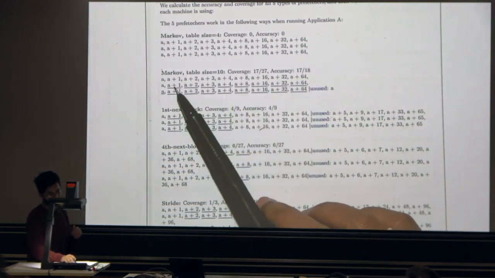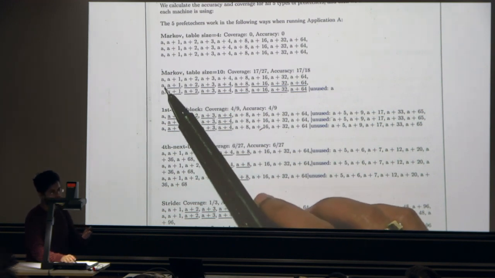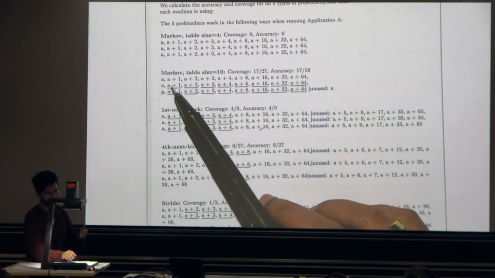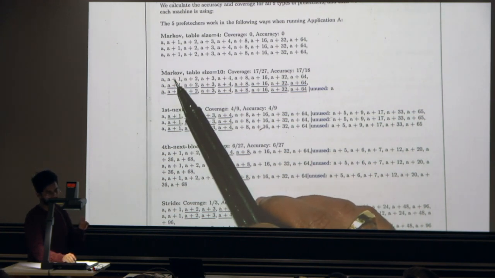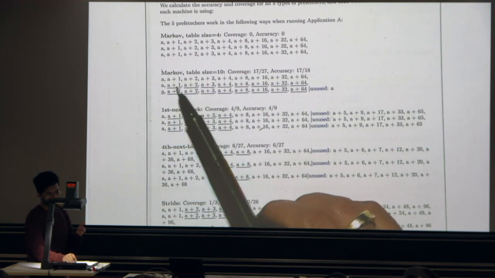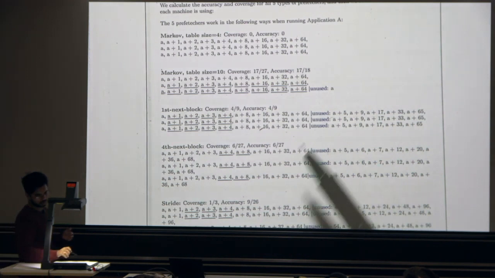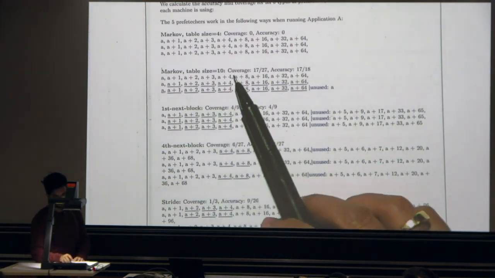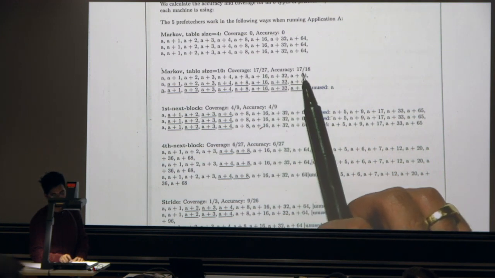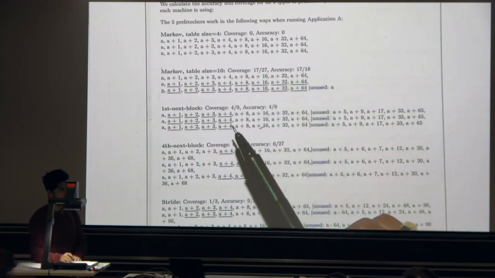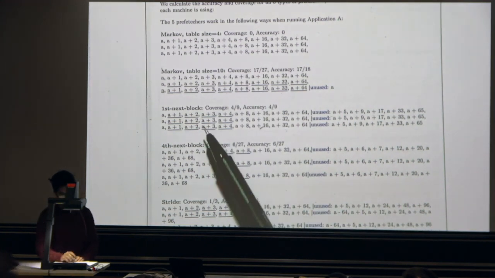Now the prefetcher actually sees that a plus 1 came again. Now a actually came again, so it starts prefetching a plus 1 because it has enough storage to remember that a plus 1 is always followed by a. So that means any further access is prefetchable. In this case, the coverage is 17 out of 27 accesses, and the accuracy is 17 out of 18, which is pretty accurate. Make sense? Okay, now let's go to the second one, third one.